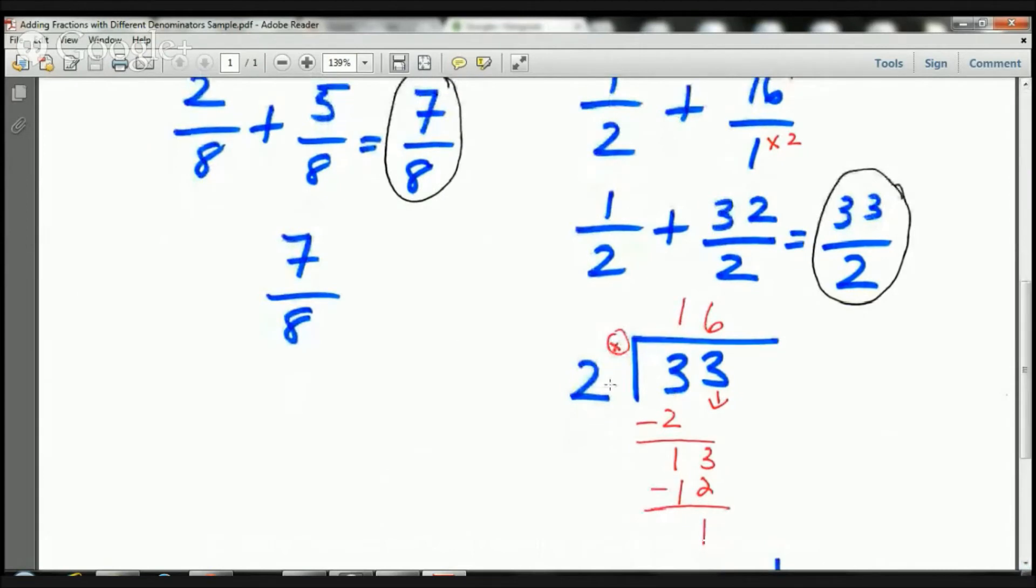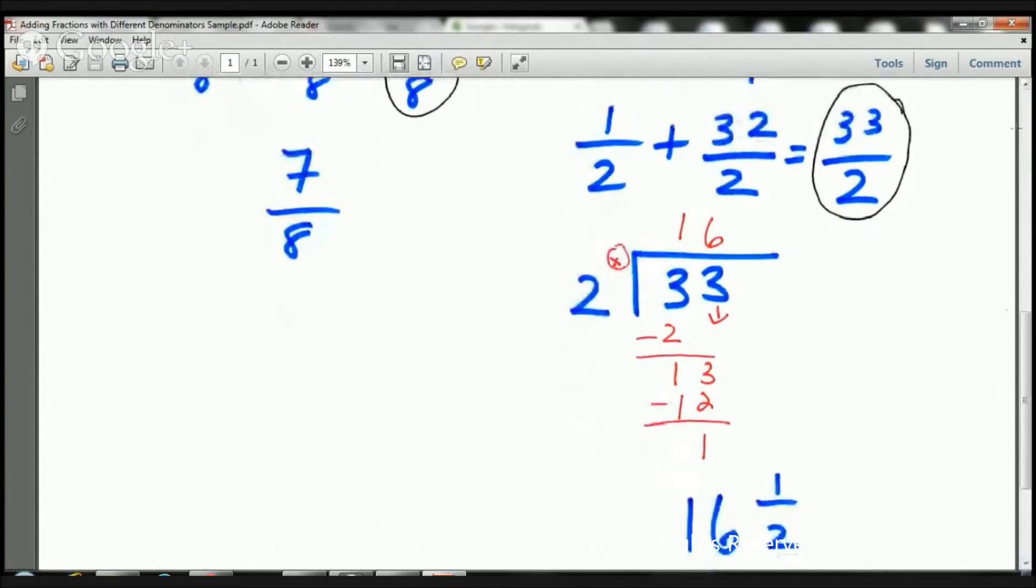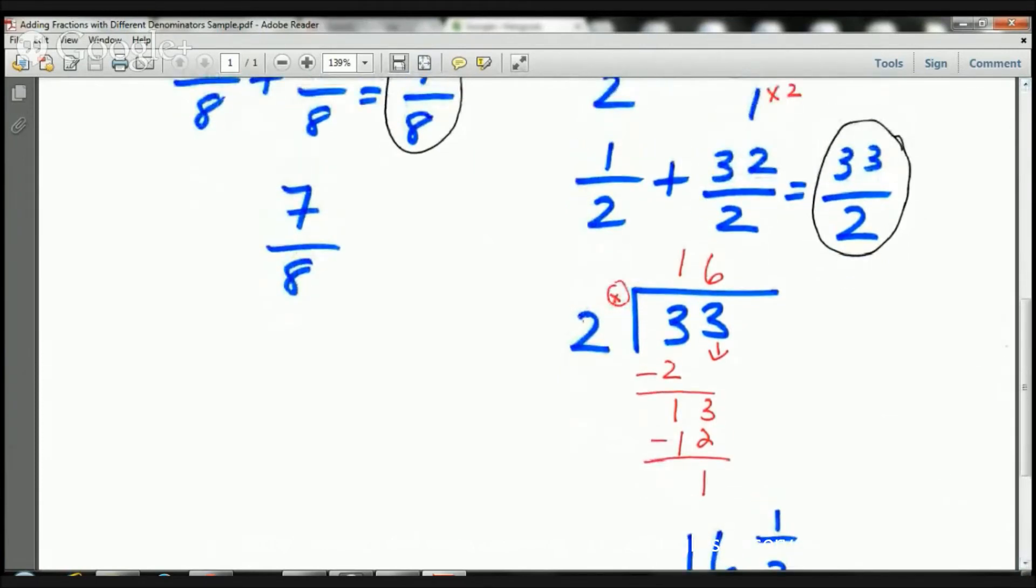Well, I divide 33 by 2, and I've shown you this before. This is how I do my division. I put my pretend multiplication sign right here, and then I just divide. Can 2 go into 3? Yes, it can. One time. 2 times 1 is 2. I put my 2 there. I put my subtraction sign, my line, and then I subtract. 3 minus 2 is 1.